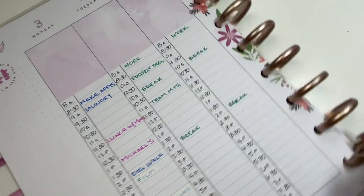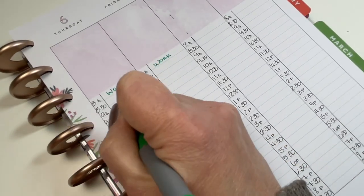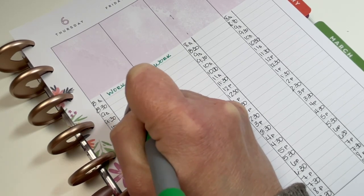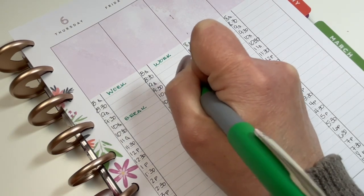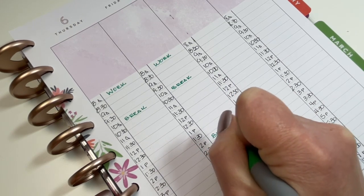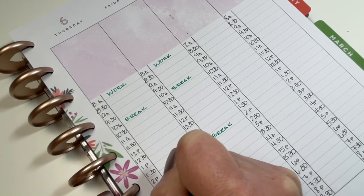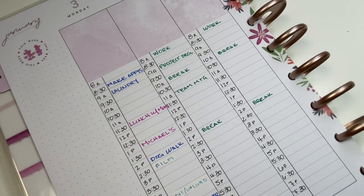Now, if you have watched my previous videos, you know that one of my tracker items in my bullet journal is to make sure that I set aside 15 minutes a day to read, but I do want that to be longer. So what I may do is split that up and do 15 and 15 while I'm still at work. But I think I want to get into the habit too of just reading a little bit, maybe just a chapter or two before bed. I think it's better for me to do that than to be staring at my phone or just continuing to watch TV and all that kind of stuff.